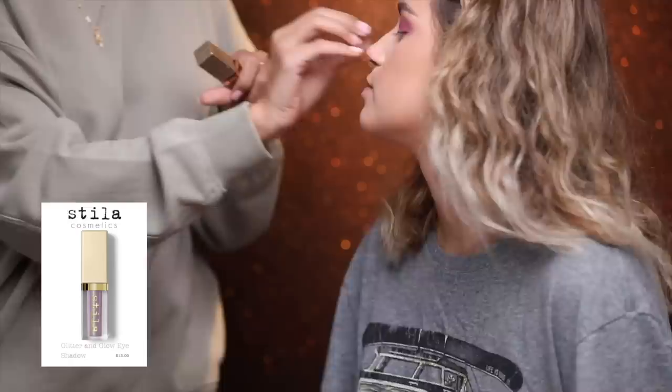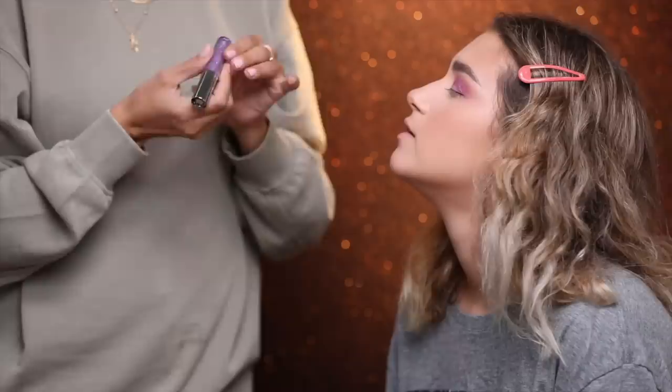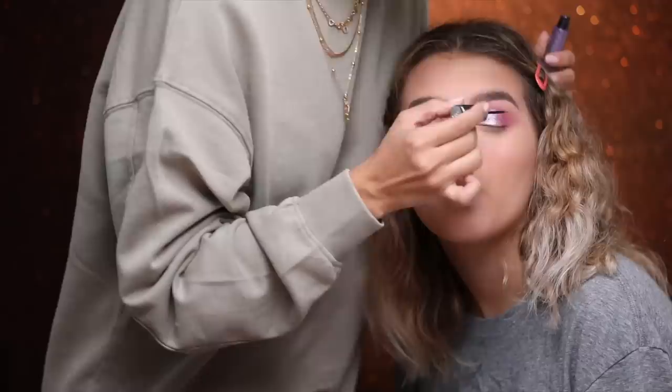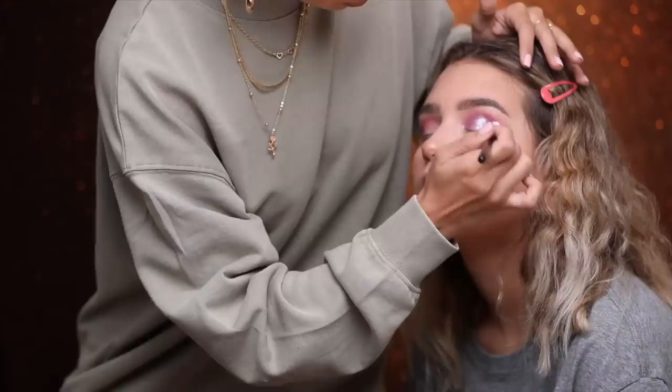Now I'm gonna take Sunset Cove — it's a Stila liquid shadow. That's pretty! This part you have to be super still. Whoa, that looks bomb! Oh, that looks beautiful. And then I'm gonna take a glitter called Studio by Urban Decay — it's like a glitter liner, but I'm just gonna add some extra jazz and sparkle this thing up even more. Now I'm gonna tap into a little bit of Sabrina, which is like a matte purple, and just deepen it up right here.